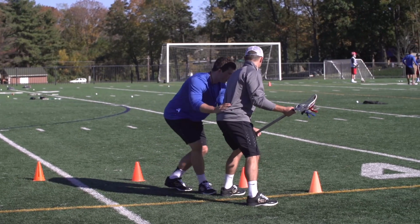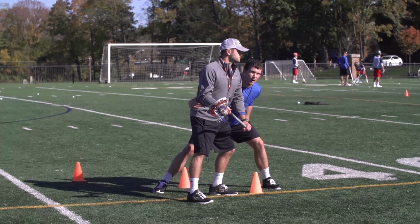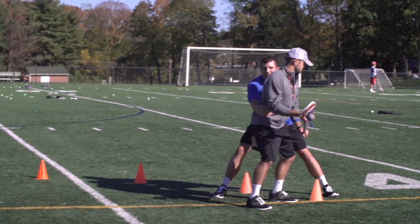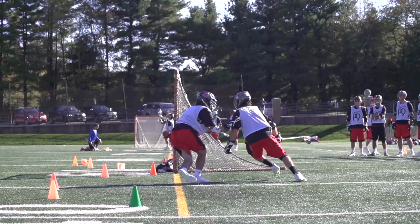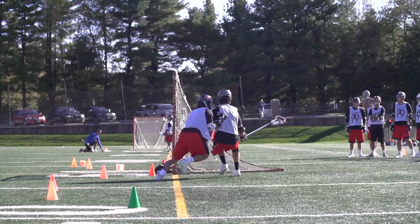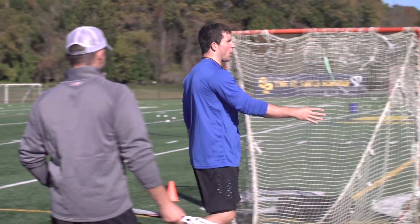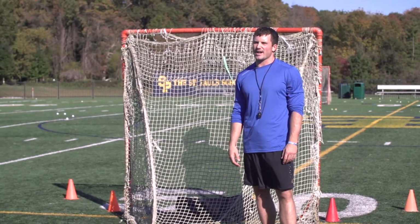We drive him out, we're closing the gate with this outside foot. Okay, fellas, closing the gate here. The offensive guy will then try to inside roll and we squeeze him back. Okay, so we're squeezing him back behind the cage. We're gonna go offense to defense to out. We'll do a bunch on this side of the goal and then we'll do a bunch on that side of the goal. Any questions there?